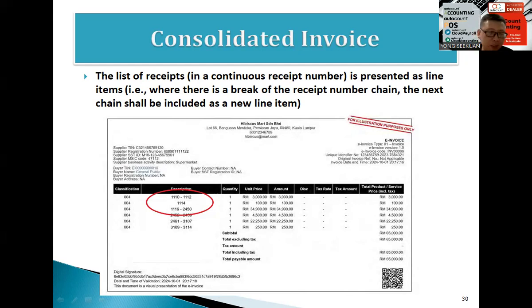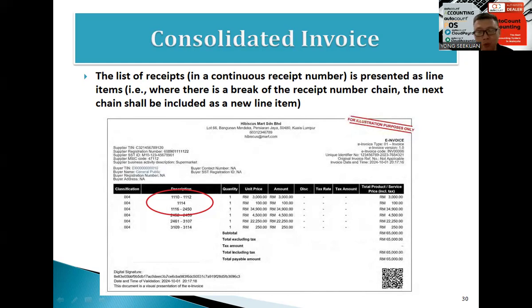But the problem is, let's say I have one example. I go to the restaurant, my receipt. Why is 113 missing? Because I want to claim with my company. My company asks me, because our company wants to claim the income tax, you must get the standard invoice from the restaurant so that I will file it. So you mean in their document, not e-filing. Okay. So you don't need to submit this invoice.